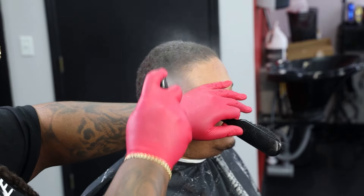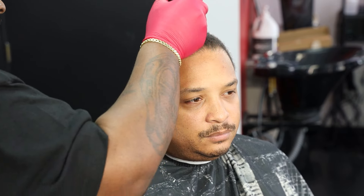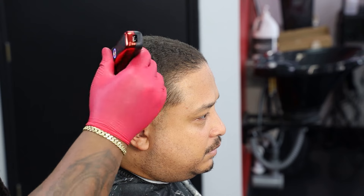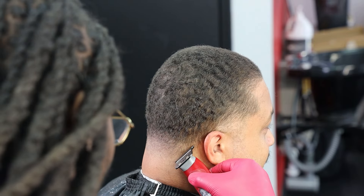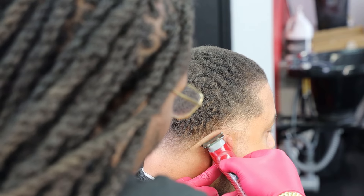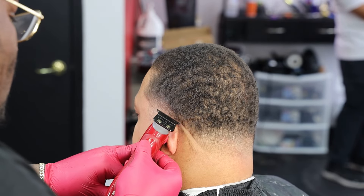I'm back, locked in, and focused — this is going to be something special. I'm using hairspray now, and I've got my own hairspray coming soon that you're going to love. Clipper completely closed, floating over the hair to bring everything down to that one desired length, making everything look flat, laid, and pulled forward so I can put a nice solidified line in. Creating my straightaways at the nape area — when I get to the tip of the ear I use the corner of the blade to work around the curve.